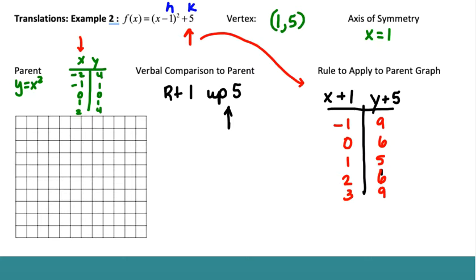Okay, so now I have to be careful here because not all those points are on my graph, depending on where I put my axis in. So I'm going to draw my axis in again, and I'm actually going to make this my x-axis and this my y-axis and see if that works for me. I'm going to label those points carefully. Now I could also change my scale if I wanted to. But I've got -1, 9. So 1, 2, 3, 4, 5, 6, 7, 8, 9. So -1, 9. 0, 6, 1, 2, 3, 4, 5, 6. 1, 5, which would be right here. 2, 6, and 3, 9.